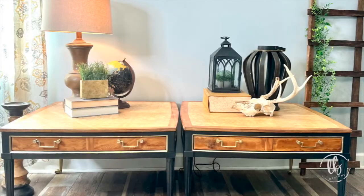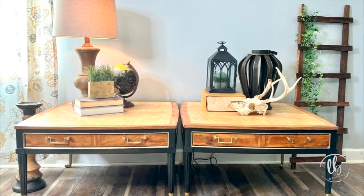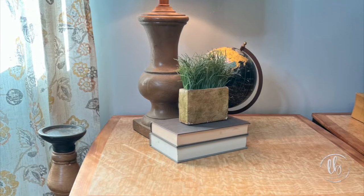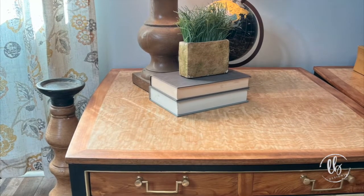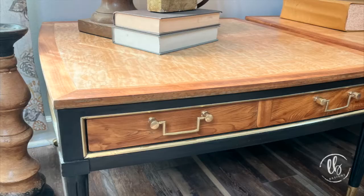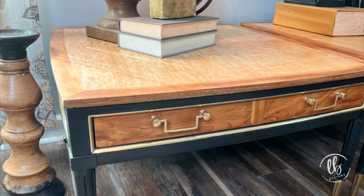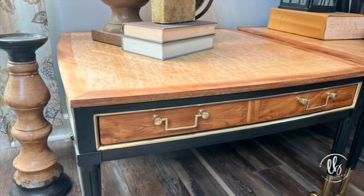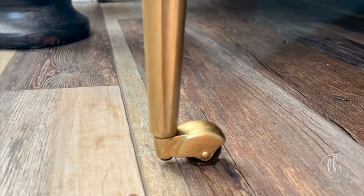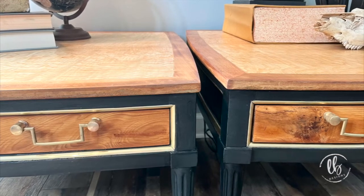I love the way these tables turned out. Let me know in the comments, what do you think about this look? I love that I left the drawers in the natural wood as well. It's typically something that I don't do because I like to paint. But in this case, it was so great. I cleaned up the hardware using Barkeeper's product, and they cleaned out so well because originally I was going to paint them with the Posh Chalk, but they cleaned up so well with that. And the legs look great. The Posh Chalk Pigment did a wonderful job. DIY Paint, Sweet Pickins Milk Paint, all of these products work so great together.